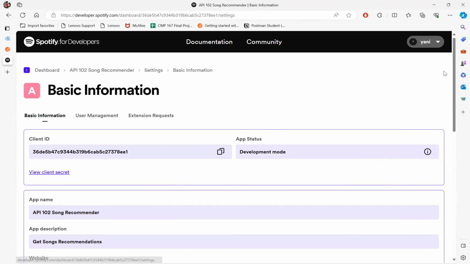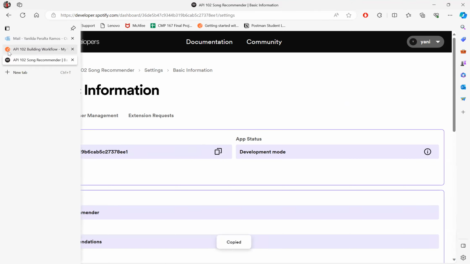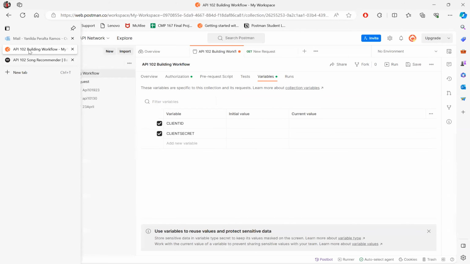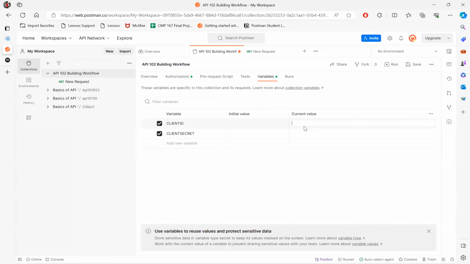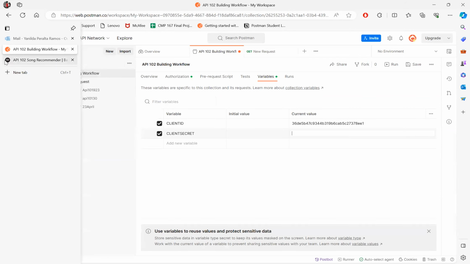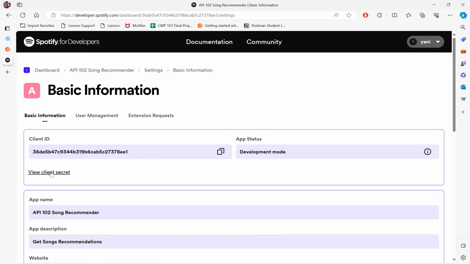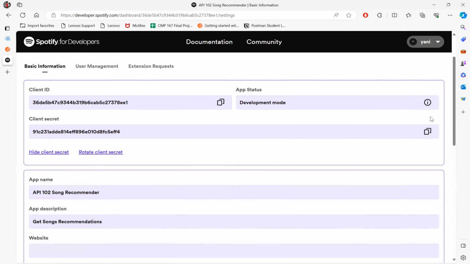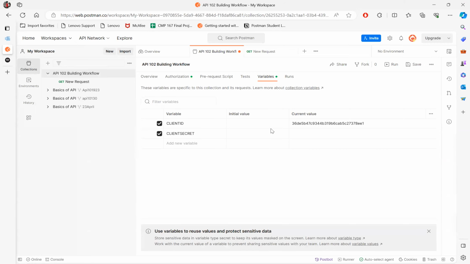I'm going to go to settings and I'm going to copy the client ID and I'm going to go back and paste it as my current value. And the other one is client secret. And I'm going to copy it and paste it as my current value.